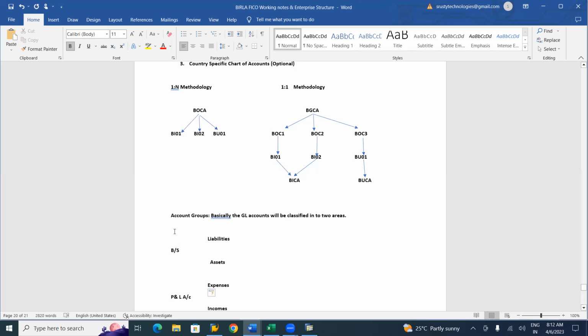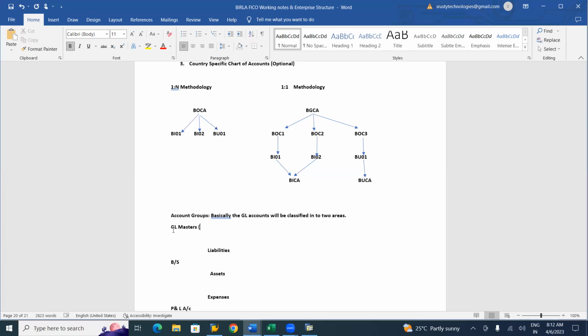In GL master, we can define GL accounts. We need to give number ranges. Write down: GL masters, we need to define number ranges. For example, a cash account will have some number in SAP, and a bank account will have one number.